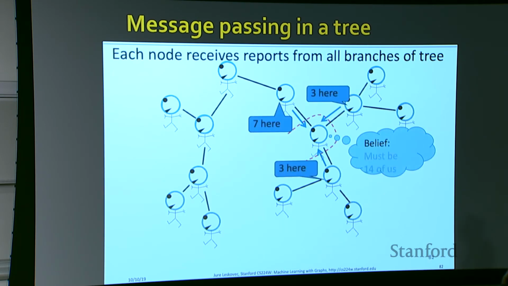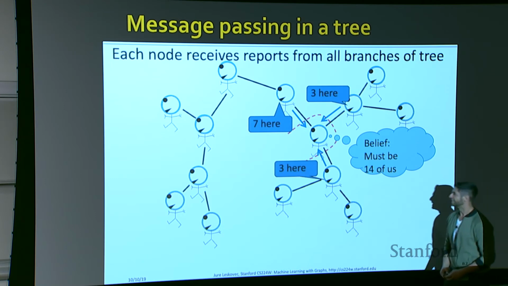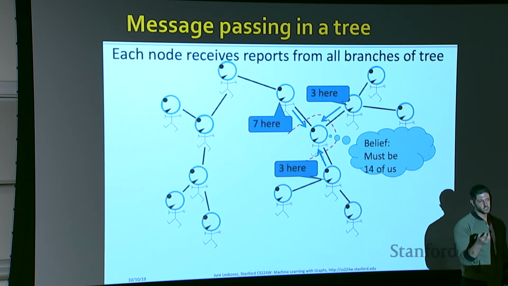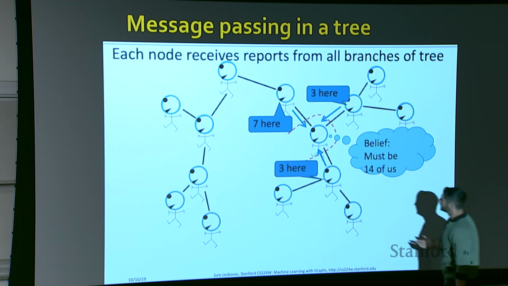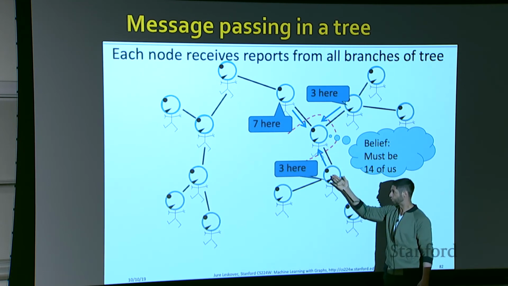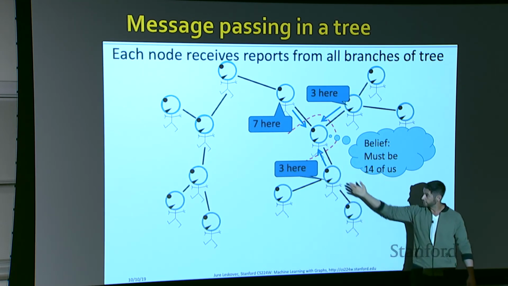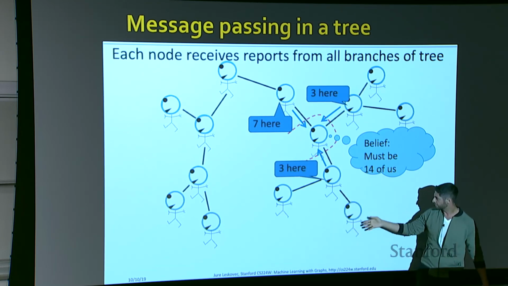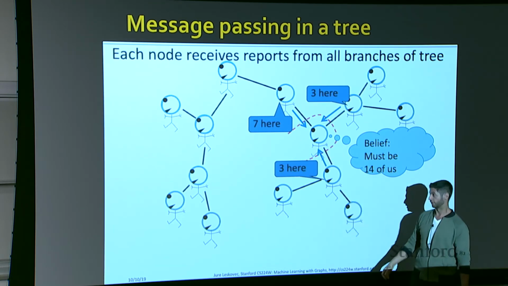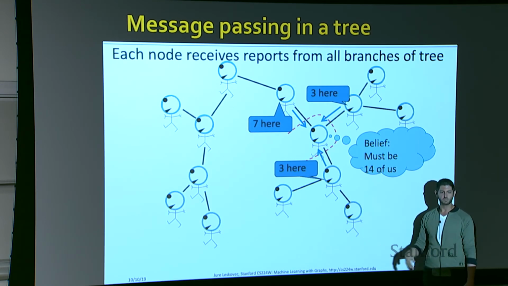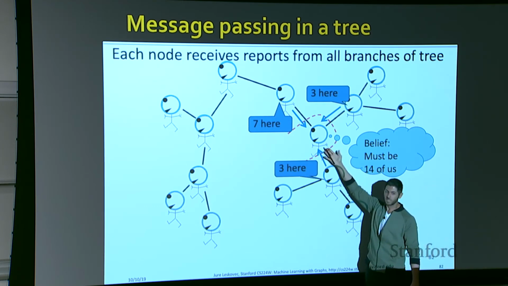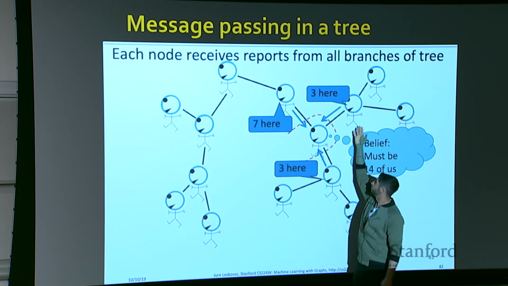Okay, so this is the idea of belief propagation, basically. In this case, the word belief is not appropriate because these are exact values. We're not working with probabilities. But say that instead of this node telling our target node that I know exactly that there are 3 nodes, this node is performing a sampling in this part of the graph, and it says, I think there are roughly 1 million nodes down here, and I think there are roughly 3 million nodes on the right, okay? In that case, each node is passing a belief. It's passing what they believe is the size of the graph. And another example you can make, instead of the size of the graph, you can say, I believe that the right label for you should be 1, and I believe the right label for you should be 0, okay?